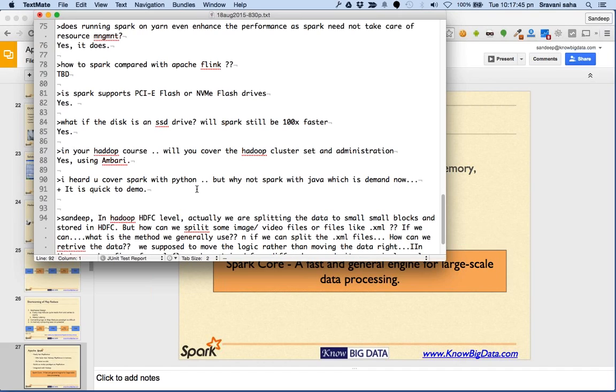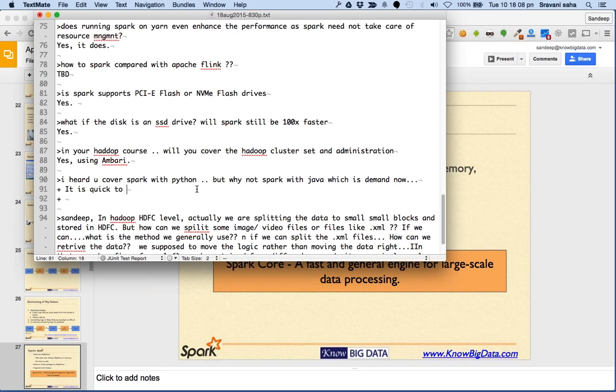Because in case of Java, people have to write the code in Eclipse, then compile it, build the jar, upload it to the cluster, then submit it as a job. So that becomes a longer cycle. And in the learning mode, we forget the main concept and we get busy with the syntax. All right. So one is it's quick to get hands on.